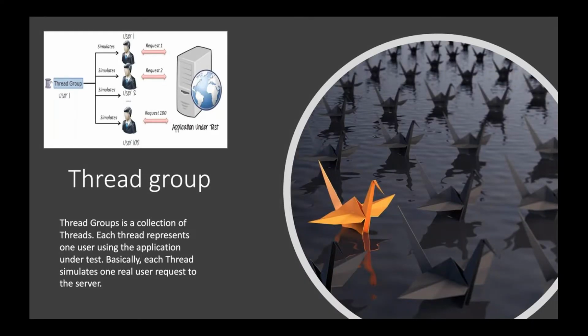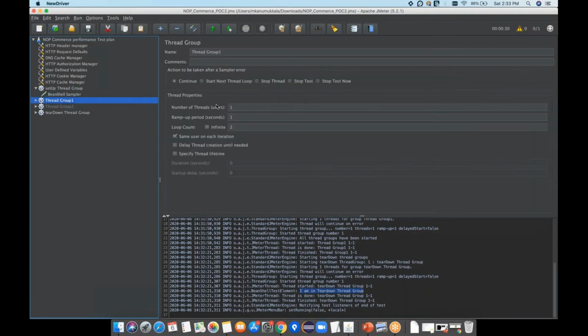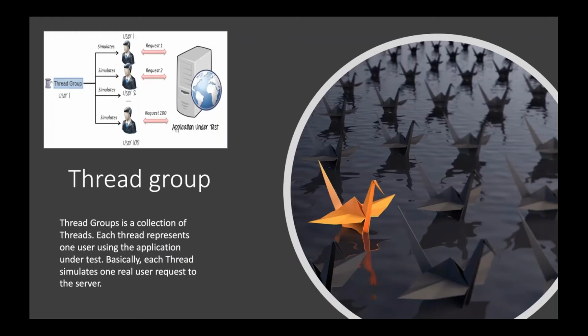Now let's discuss more about the thread group. What is a thread group? Let me click on Thread. It contains multiple configuration elements. Let's try to understand one. What does the JMeter thread group do? It will try to simulate some number of users, however many users we want.